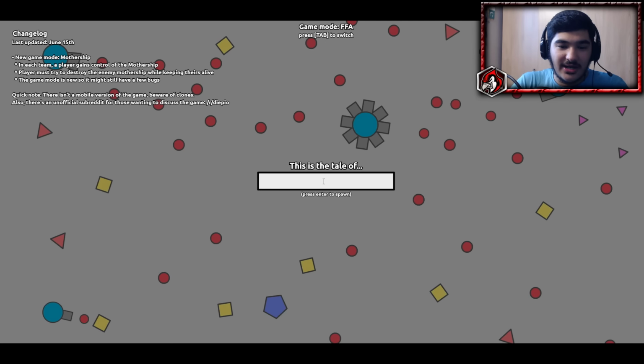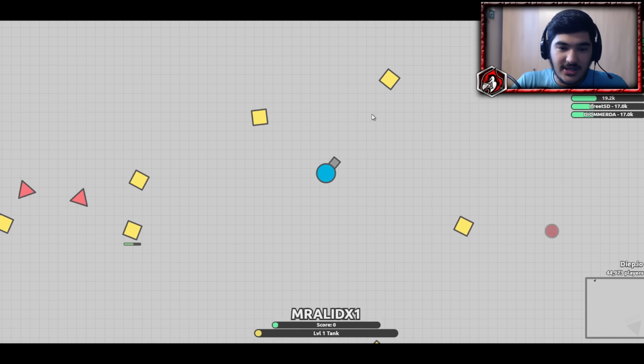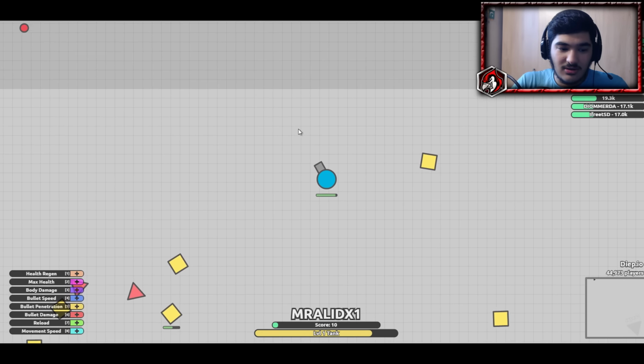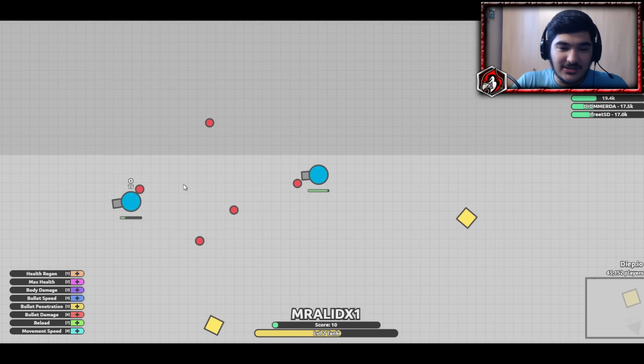Alright, so I'm on the website now. Obviously you already know, let's just put it all in capitals, Ali DX1. There we go. Press enter to spawn in. And what is this? Oh, it's one of these games. Alright, I know what this is.